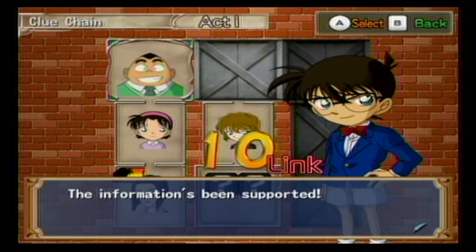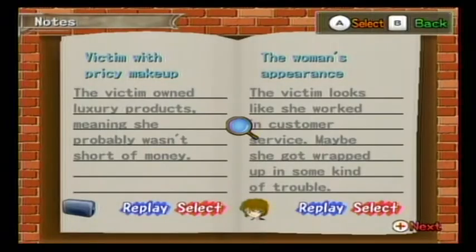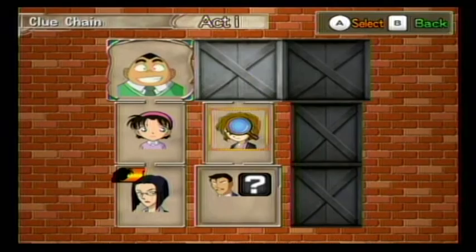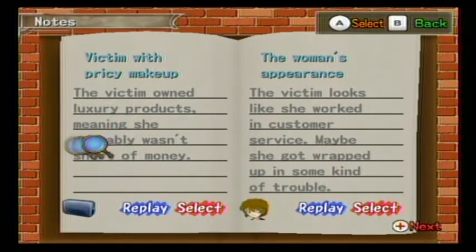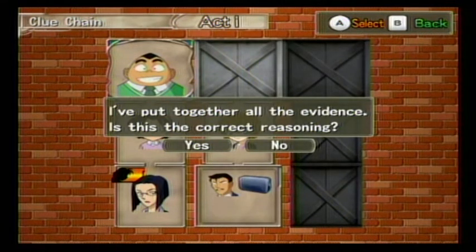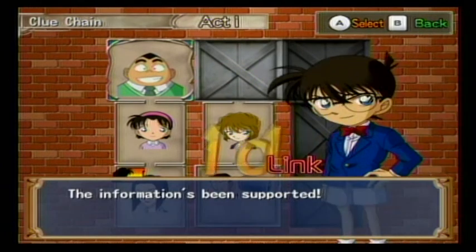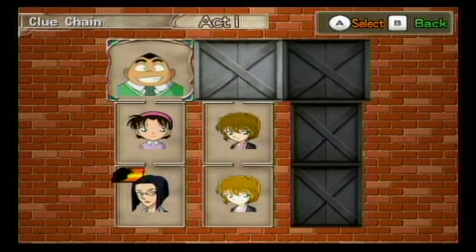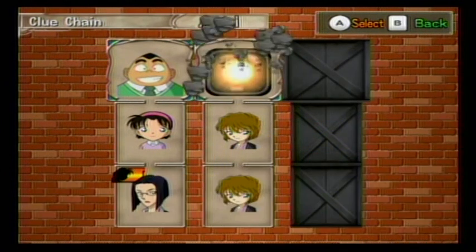And let's go to the bottom box. Is it possible she was murdered by someone? Now this one really doesn't make as much sense. This one makes sense. Maybe she was wrapped up in some kind of trouble. Yeah? And the purse was left alone. The theft probably wasn't motive. Both of those sound correct, but only one of them is. The other one isn't. The victim owned luxury products, meaning she probably wasn't short of money. That doesn't have anything to do with the murder, really. I mean, it could have something to do with it, but it doesn't say directly anything about the murder that happened. So while it's correct, it's just weird. The reasoning is just weird. The last part is this one. Yes. That's what they wanted us to build up to. So, yeah. The reasoning in this is just very, very weird.